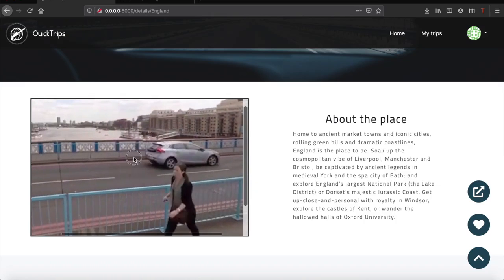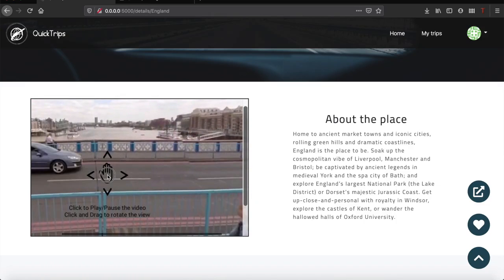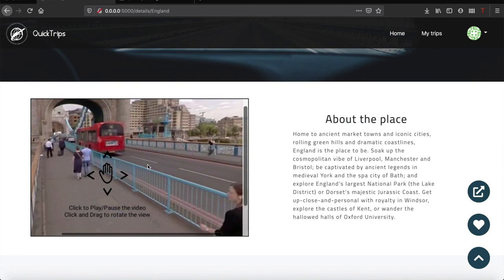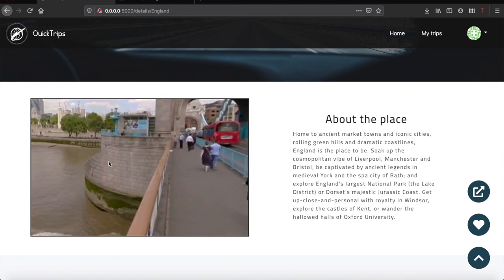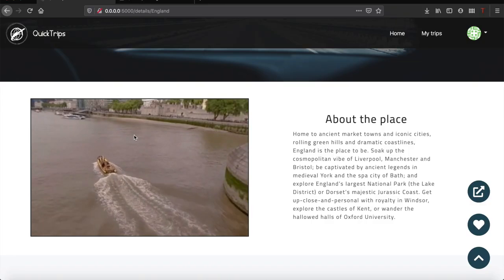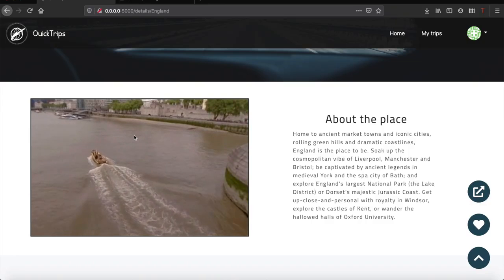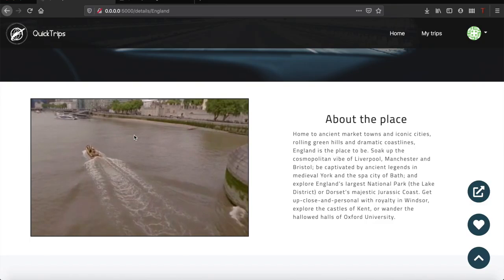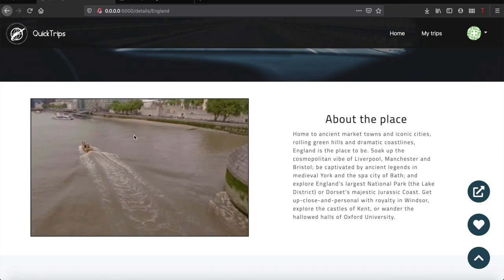So in detail, if your recommendation city is London, then a 360 video instead of a picture will be shown. You can click or drag on it. We're working with Team 9 on this 360 video, but unfortunately other cities are not available for now because of the limited resources of 360 video.